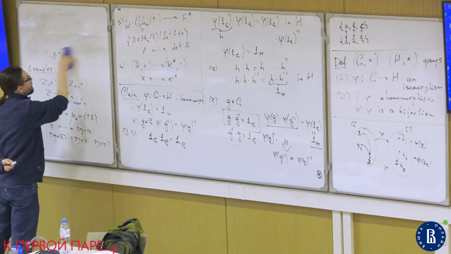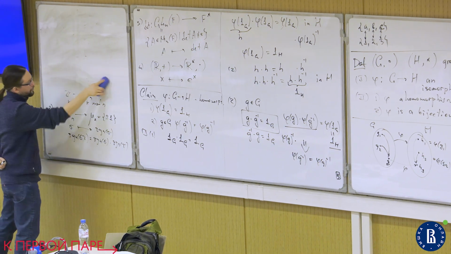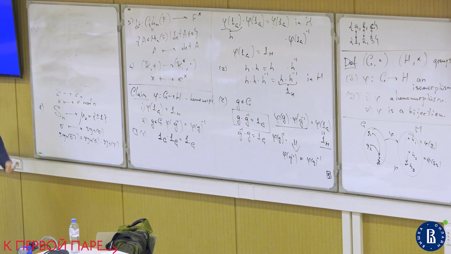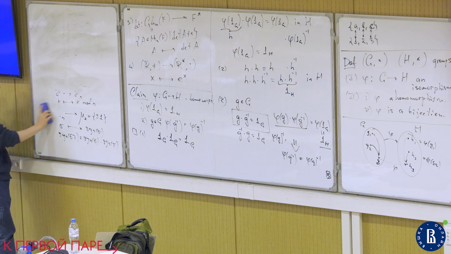A homomorphism resembles the notion of a linear map. If you take the notion of a vector space, an arbitrary map which respects the structure of a vector space is a linear map. But when you want to say that two vector spaces are the same, you want to have a linear map which is a bijection at the same time. So this is a straightforward generalization from the case of vector spaces to the case of groups.